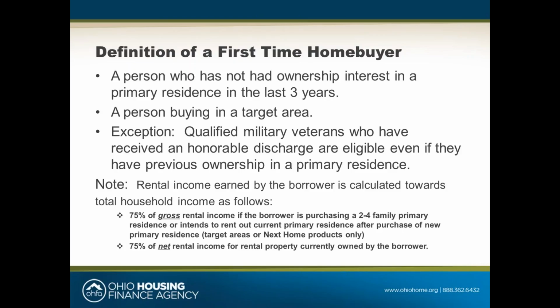That's one of those things that I just kind of inherited when I got here, and we are going to be looking into in the future how we look at some income things, because they're a little different than how you look at them as a lender. And we just need to delve into why we look at it that way, but we will be taking a look at that. But for now, that's how we look at it.